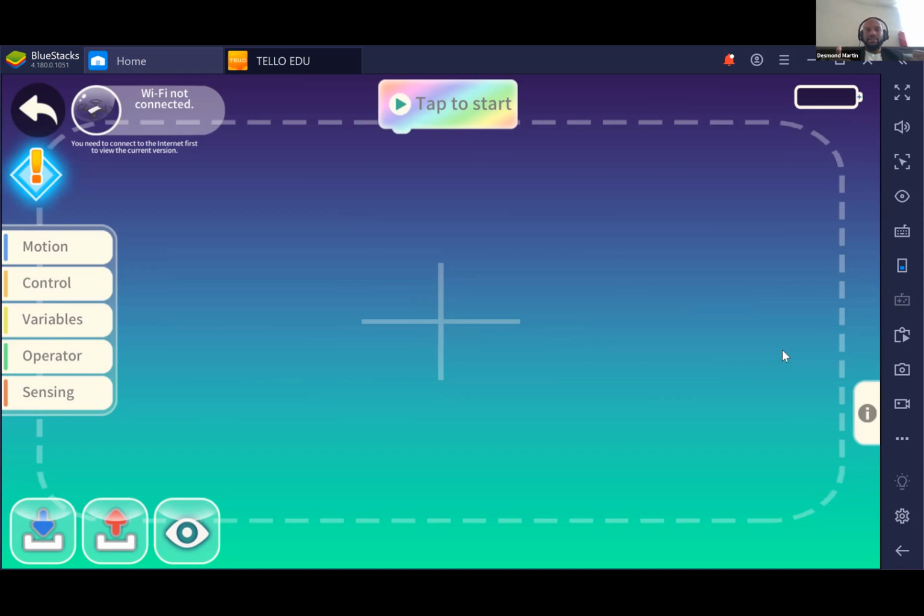The great thing about coding with blocks is that we don't have to worry about how well we can spell. Instead, what we can really focus on is the logic for the instructions that we're giving the machine, and then also think about the processes and the smaller components that we build into bigger components. It takes a lot of the hard work of programming out of the equation when it comes to our ability to enter in those instructions. So our first scenario is one where we want to give our drones instructions to transport an object from point A to point B.